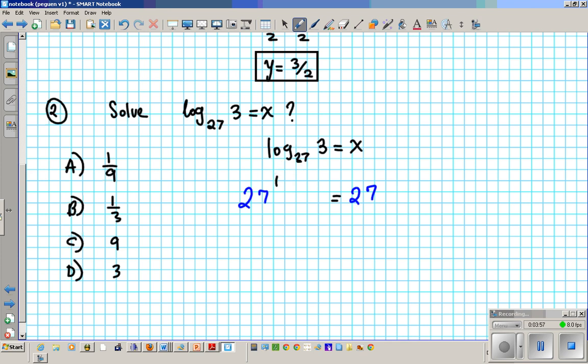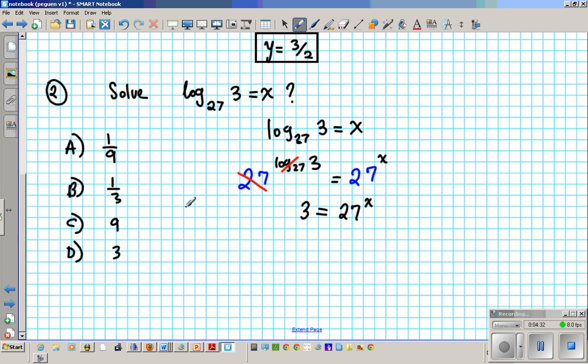Then you're going to have 27 to the log base 27 of 3 on the left, and 27 to the x on the right. We exponentiate both sides using 27 as the base. So on the left side, the 27 and the log cancel out, and you're going to have 3 equals 27 to the x. Which of these can I plug in as the power to get 3? If I plug in the correct one, then I'll get the answer, so I can plug and check.